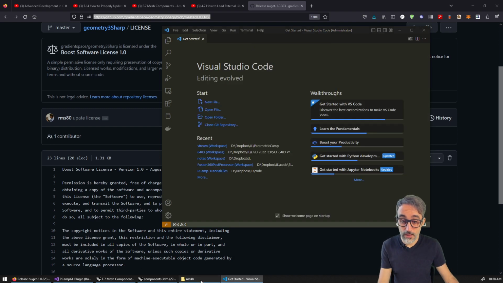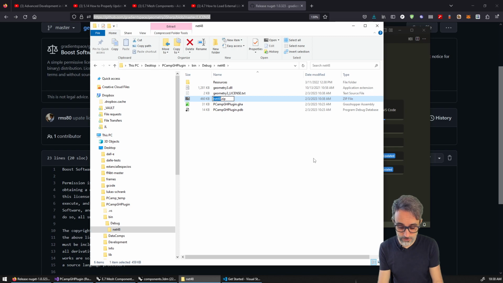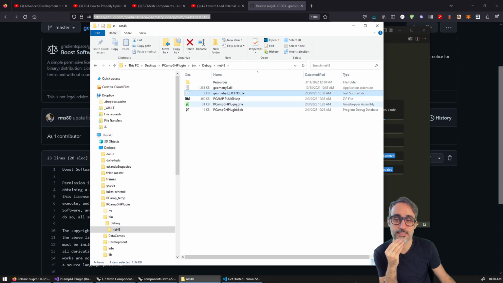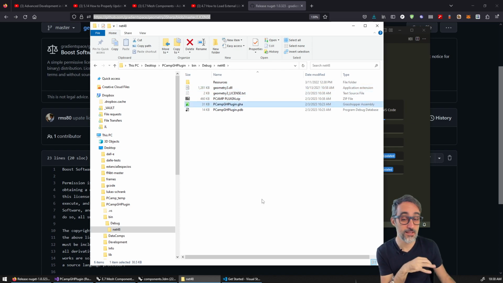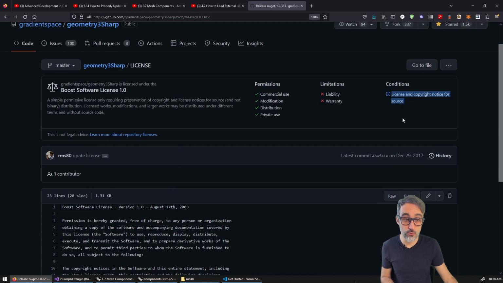And now, whenever I say, okay, I'm ready to share this with the world, I'm going to make a zip file, I need to make sure that the zip file includes at least all of this, which is, for example, the pcamp plugin, which includes the DLL, the license, and the plugin file. All right. This would be the right, legal, and ethical way of doing this. Just make sure that whenever you distribute and share DLLs or code, you have the permissions to do that. And if the author asks you to do anything with that, just make sure that you do it. For example, it is a very common thing to distribute the copyright notice with your plugins.